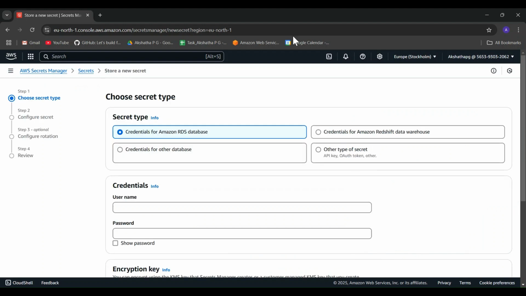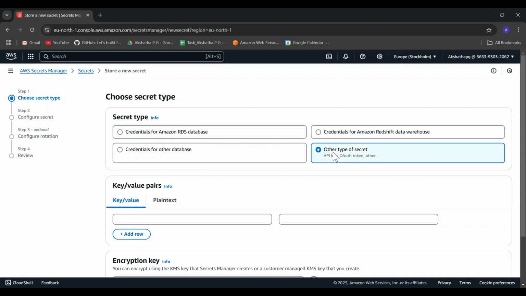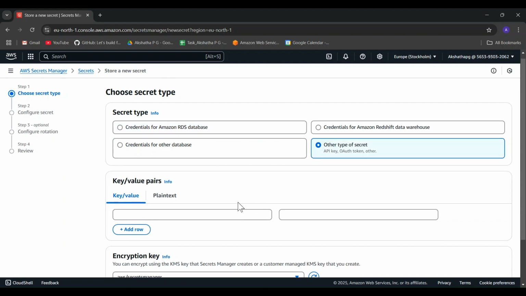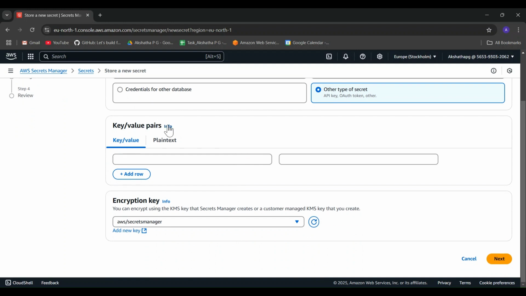Here, choose a secret type. They have given four types of secret types: credentials for RDS database, credentials for Redshift data warehouse, credentials for other databases, or other type of secret. Here I'm choosing the other type of secret, and the next thing we have is key-value pairs.